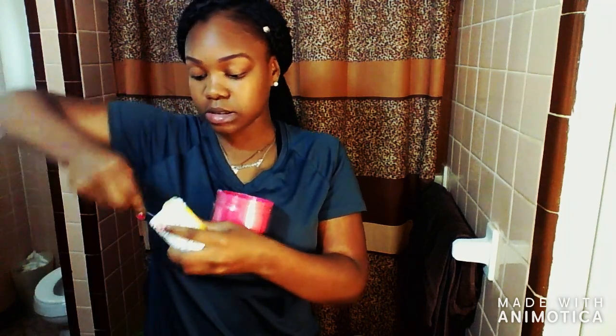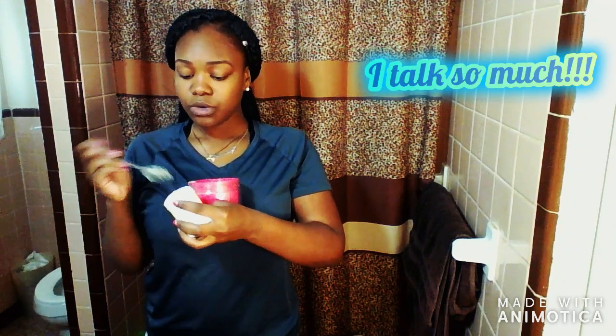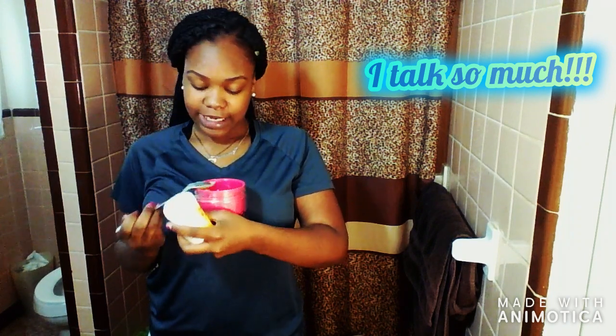Now I'm gonna do the Sulfur8. Put that in there. Actually, when you have the Sulfur8, it does have this tingling feeling on your hair. It's just like putting Carmex on your lips, it's not a burning sensation. It depends how sensitive your scalp is, but I love the feeling, y'all. I love the feeling of something getting to my scalp, like, okay, you're working. And plus, it's very, very light. It's just like putting oil on your skin in the wintertime when your legs feel ashy, and you look at your legs and they're still moisturized.